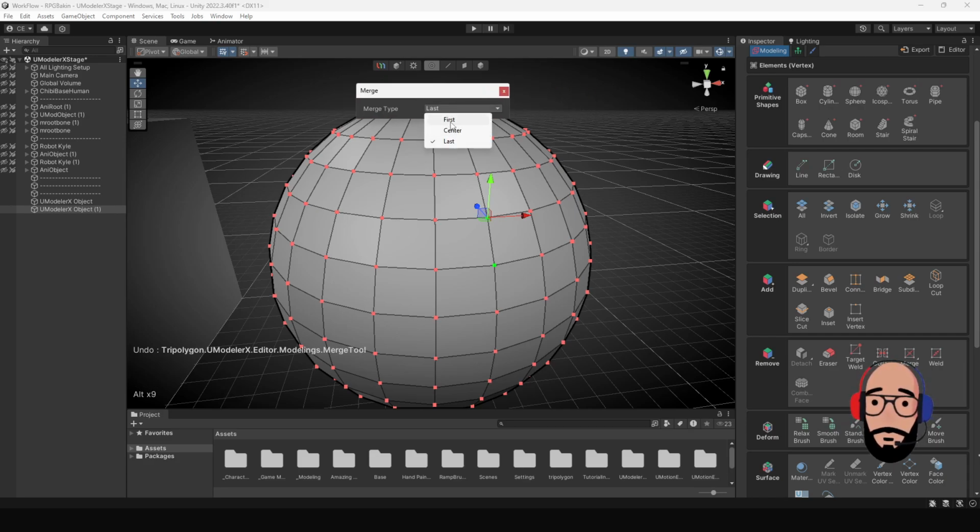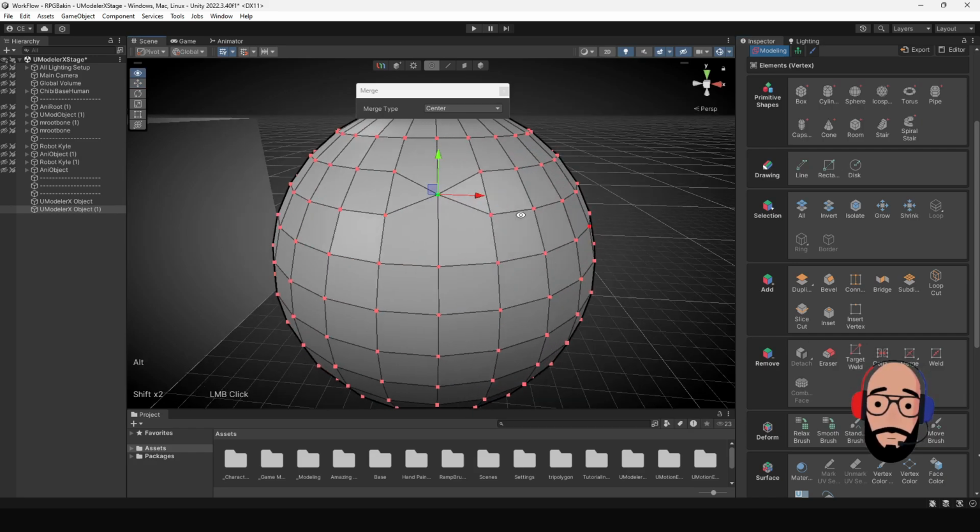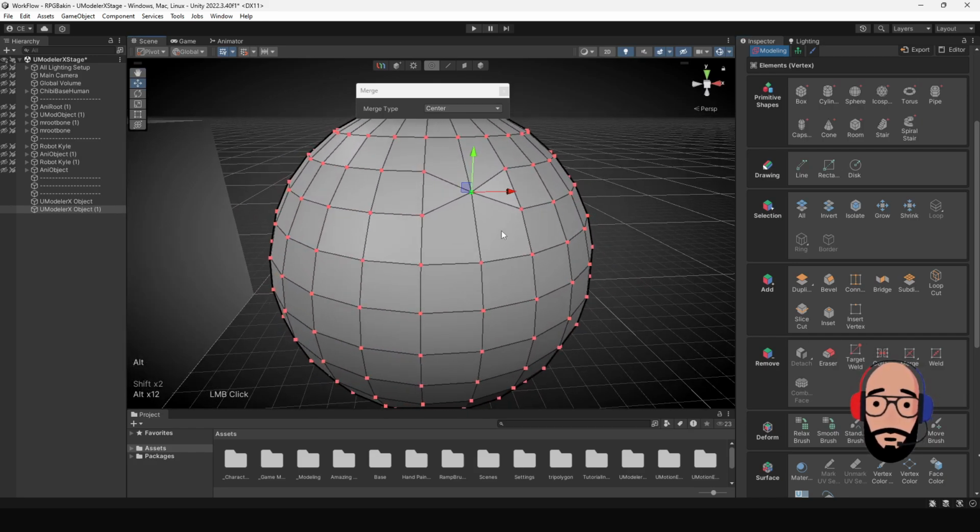This gives you the option to merge to the first, merge to the center, or merge to the last thing you selected. So what we'll do is merge to the center. If we take these two and simply merge to the center, I'll hit merge and it'll bring it to the center. So you can determine which direction you want to go.